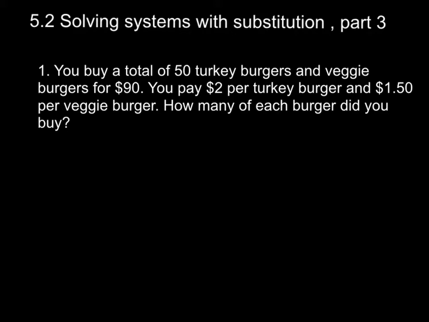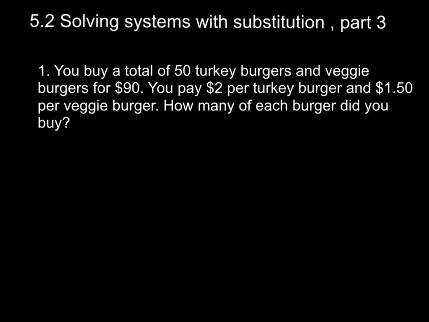When we start these problems, I want to make note that it's very important to understand what the letters represent. So if you want to use X and Y, my suggestion would be to put X equals turkey and Y equals veggie, or whatever other letters you would like to use. When I use word problems, I like to use the actual letters in the problem. So for turkey burgers, I'm going to use T, and for veggie burgers, I'm going to use V.